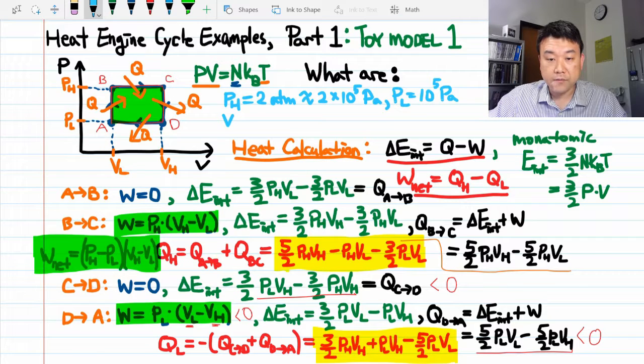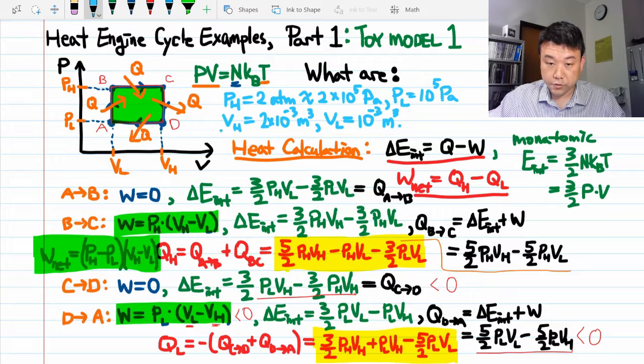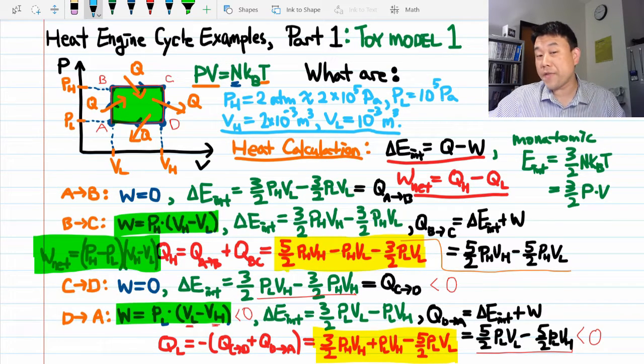Let's say that the high volume is 2 liters, or 2 times 10 to the minus 3 cubic meters. Everyone here can imagine what 2 liters looks like, right? Imagine a large soda bottle. And the low volume is, let's say, half that. Now we are going to calculate some numbers based on these given parameters. Watch how I don't have to specify the number of gas molecules. If I have few molecules, it means the gas is at high temperature. If I have a large number of molecules, it means it is at low temperature.